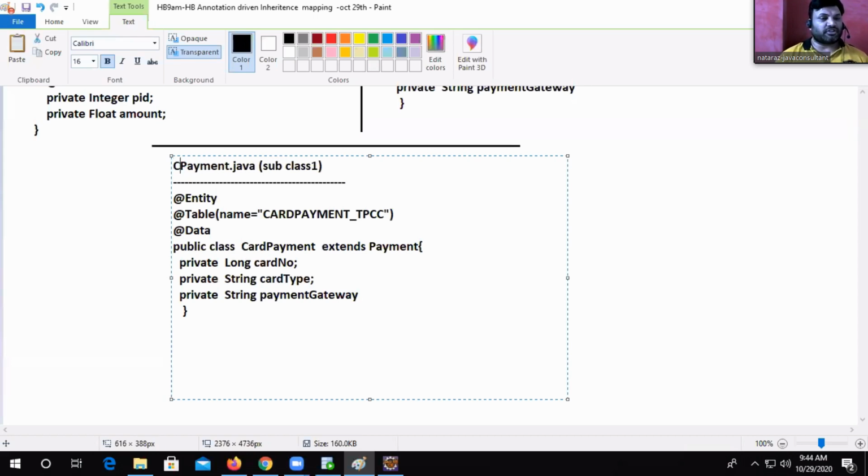What is this? CheckPayment, subclass 2. CheckPayment_TPCC. @Data, public class CheckPayment extends Payment. Remaining all are normal.